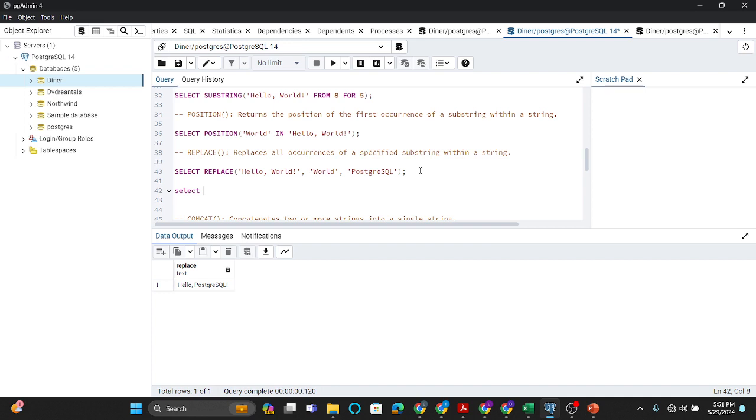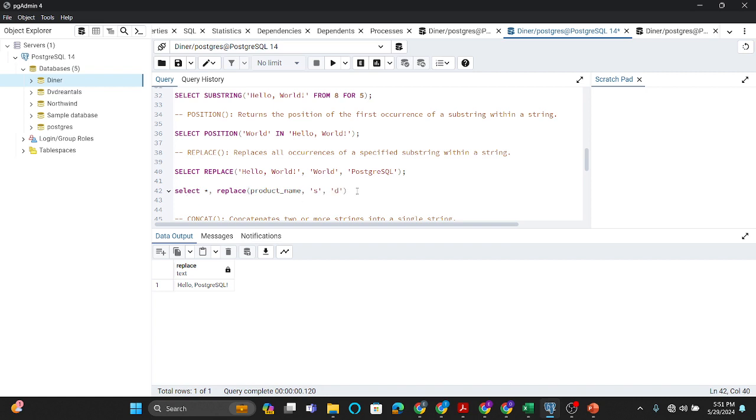So select everything, comma, and I use replace. What am I replacing? So let's say wherever you see S in the product name, replace it with D. So replace product name, that's the text I want to replace something in. So I want to replace everywhere you see S with D.